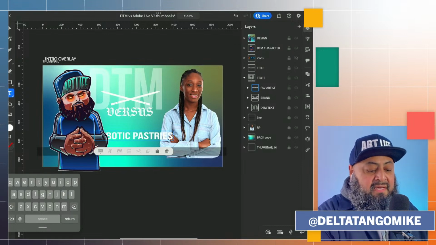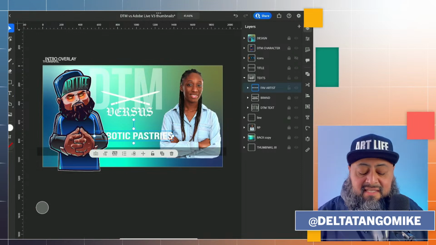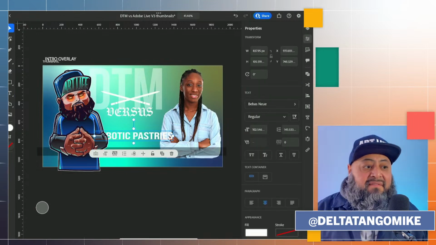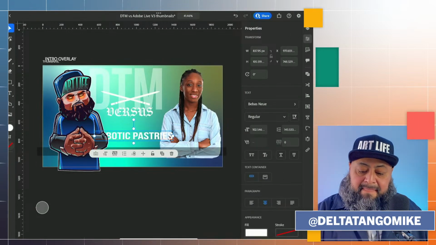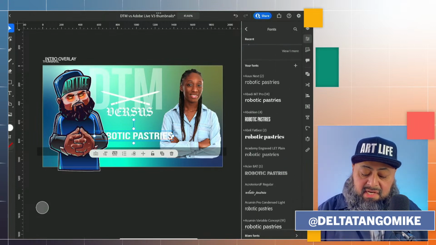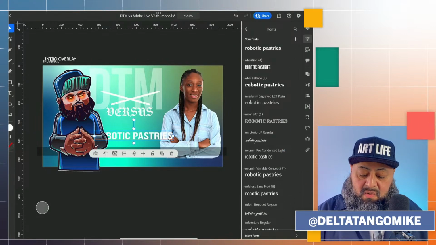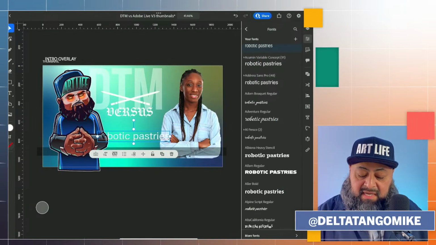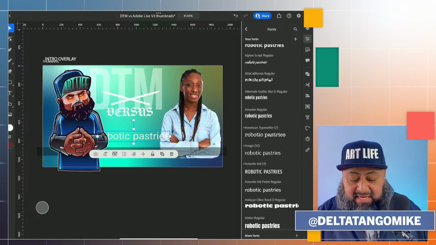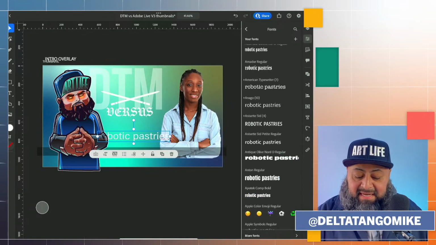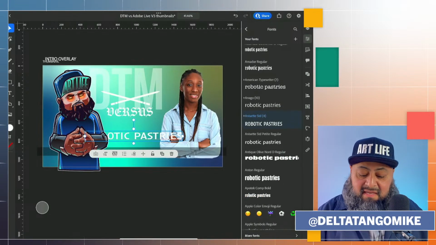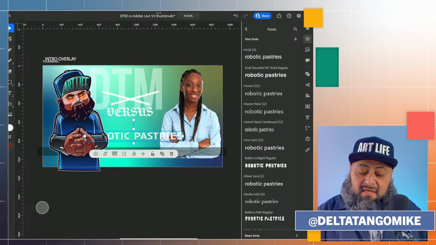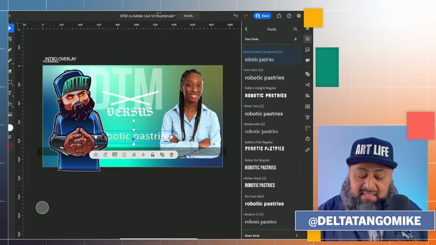Now, another cool thing is that, got it. Go back to my selection tool. There are lots of fonts as part of your Creative Cloud account. And so I can click through here and check out some of the fonts. I see that I should have used capital letters, but that's all right. If there is a robotic looking font, that'd be nice. But right now, we're just going to go with this. I don't like that one. I'm just going to keep looking. Let's go. That's kind of nice. Yeah. But I wanted something that's compact. So let's go with that.